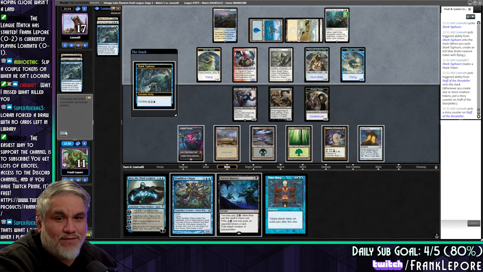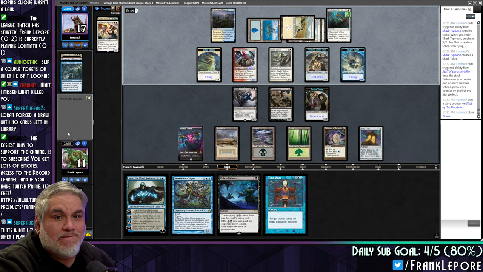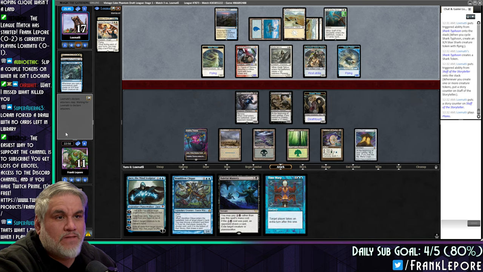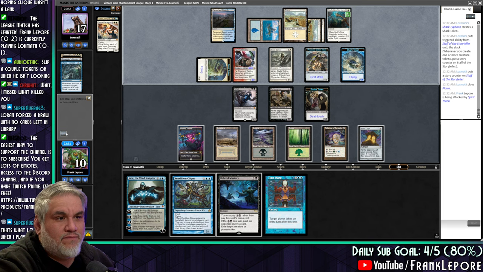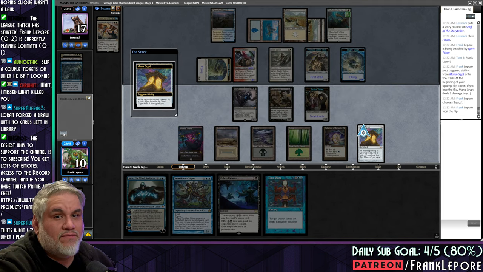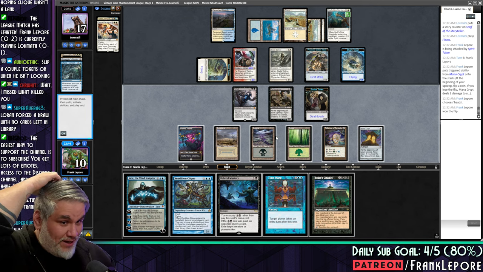Man, this staff is working overtime, making 1/1 tokens and drawing cards. No blocks. Heads. Thank God. Blue source. That's a shame.